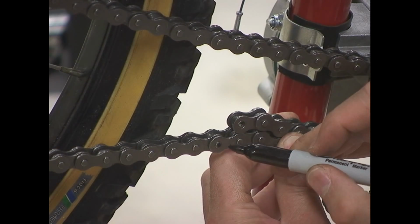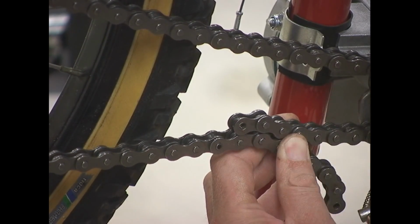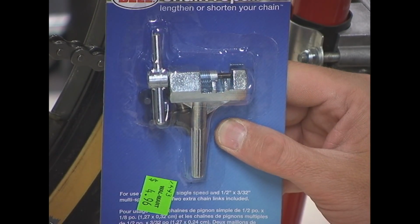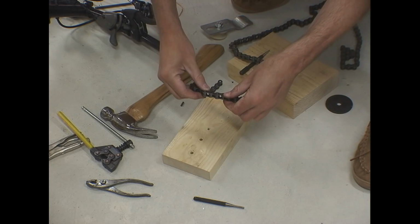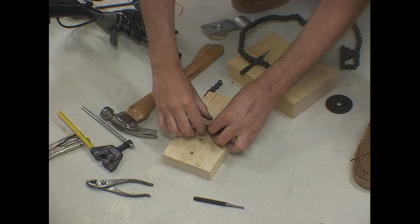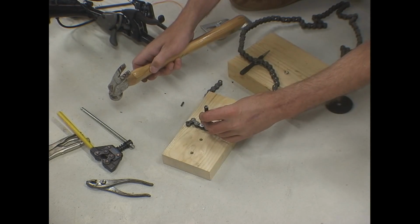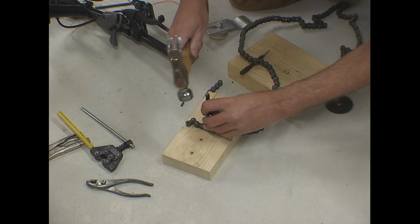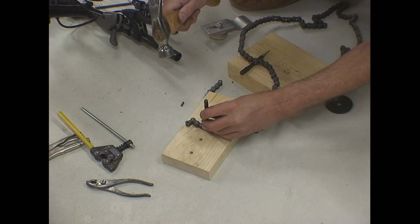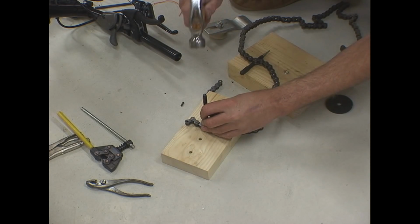If you go too far or too short, you'll end up with a point where the master link won't fit. And you can't use this Bell chain repair kit, which goes on regular bicycle chains. It's too small. So that goes back to Walmart. All you really need is a block of wood with a hole the size of the pin, a pin punch and a hammer. Give it a few good whacks and that'll do it.